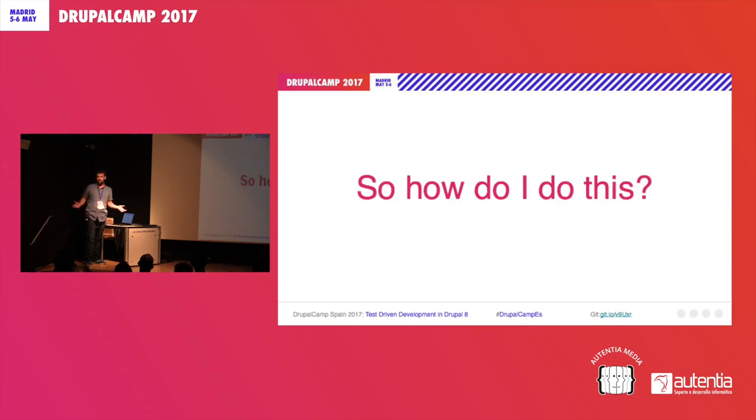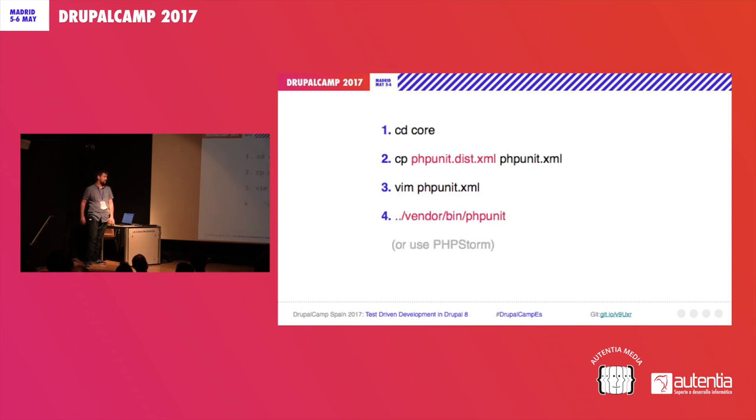How do I start with testing in Drupal 8? Well, it's really easy. I have to compliment all the people that built this. I wish I was one of them. I didn't. It's really simple. You go to the folder core in your Drupal installation. You copy the file phpunit.xml.dist to phpunit.xml. You fill in the gaps. It's a file like settings.php that you just fill in the gaps, database connection, another couple of things.